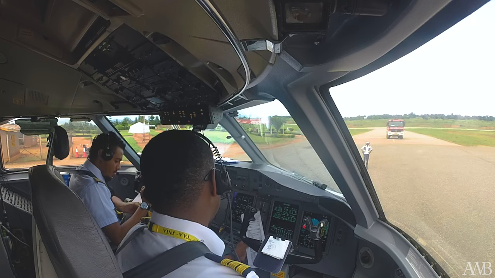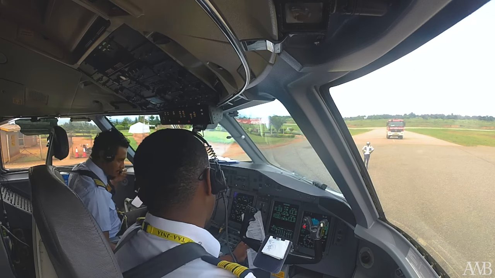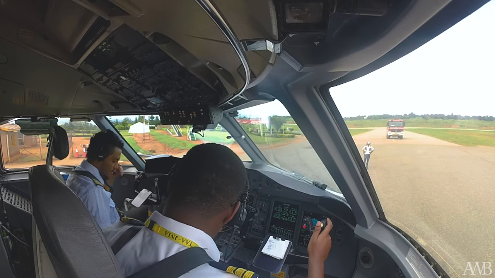We have 4.4. Pressurization set auto. Emergency brake pressure set and checked. Power and condition levers, fuel off. FMS takeoff data reviewed. Flight number set my side. Set my side. First start checks complete. Set approved. Request startup.